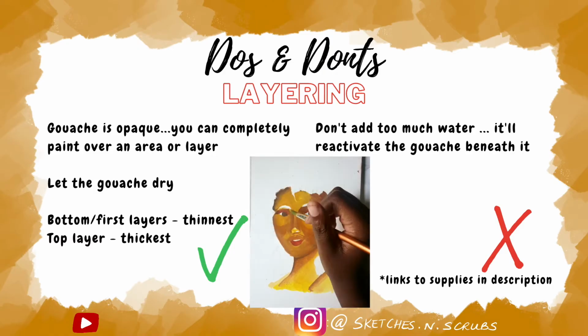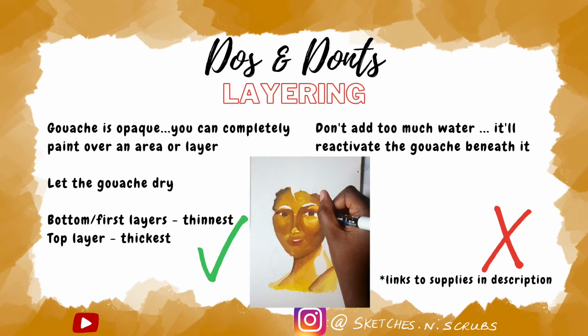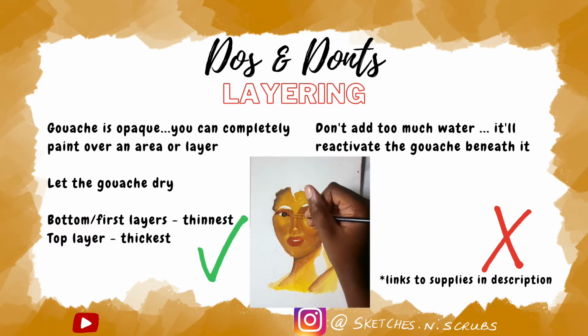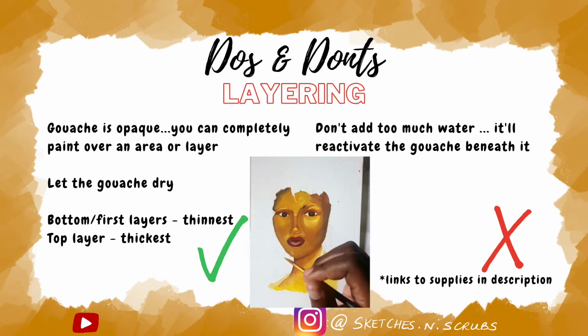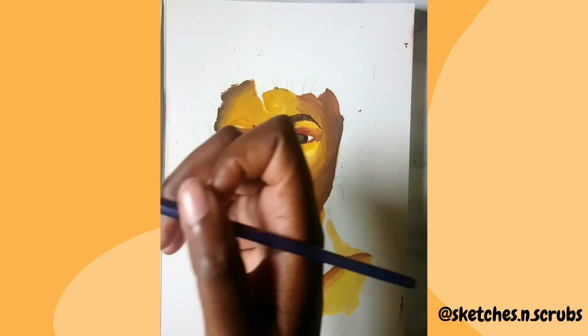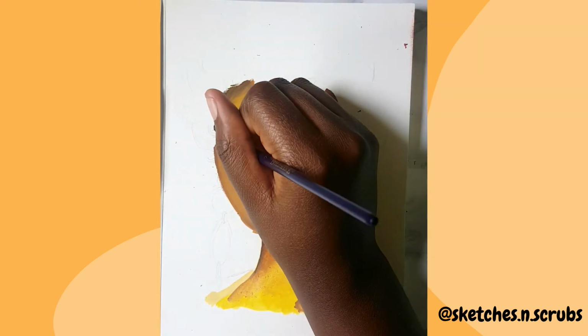So staying on the theme of layering with gouache, things that you need to know are to use watercolor paper so that it can really tolerate it and doesn't break away, which is the difficulty that I was having with acrylic paper. Also remember to let the gouache dry before you layer on top of it, unless you want to either reactivate the layer underneath or cause the colors to blend into each other like watercolor would in a wet on wet technique. If you're doing that deliberately, then that's fine, but if that's not what you want, then you really want to wait for the area to dry, which might mean that you go back and forth. That's what I was doing here with the eyebrows. I painted brown underneath first, and then I waited for them to dry before going over it in black.